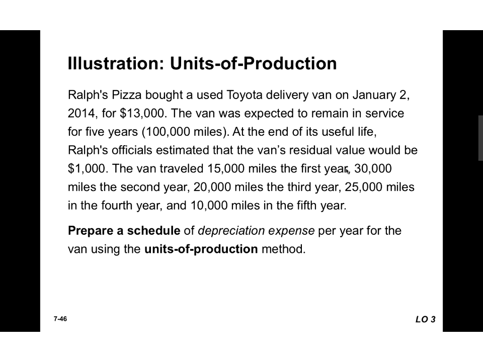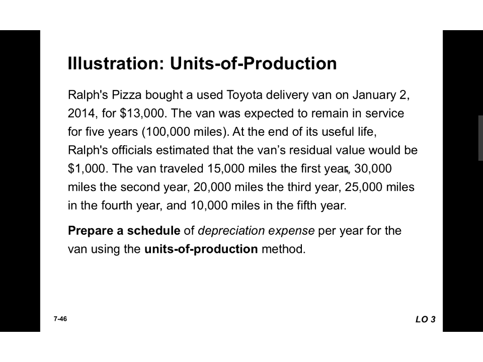So straight line's one of them. The second one is units of production, which is what we're doing now. So units of production. So we have that same van, but units of production says, let's frame our depreciation around the use of something. Does our van wear out based on use of something? And with motor vehicles, you can say, well, yeah, the van wears out. The more I drive it, the more I'm using up the van. Just like a copy machine, the more copies you make, the more you're using it up.